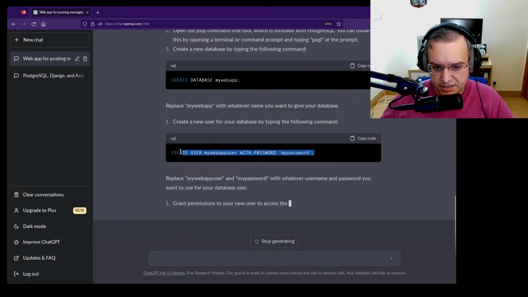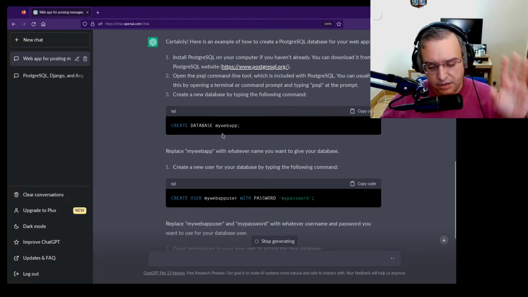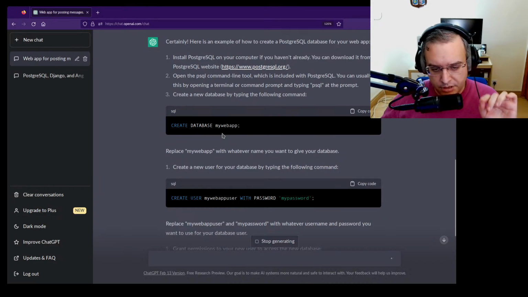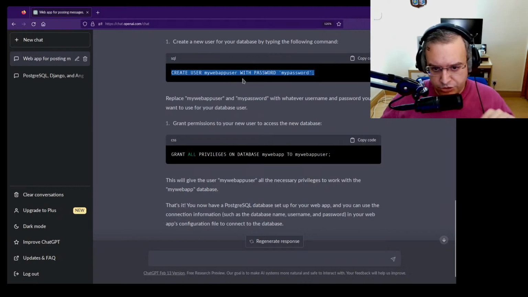So this is saying here, those commands, which is SQL. In pgAdmin, you can just right click and create database. But you will see a tree of stuff. You need to find the right node that you right click to create a database, depending on where you click on the tree on the left. Then right click that new database and it opens a form where you fill in the name, click save and it will create. Same for users: you go to the tree where the users are and create your user. And when you create a user via pgAdmin, you also have tabs to grant privileges.